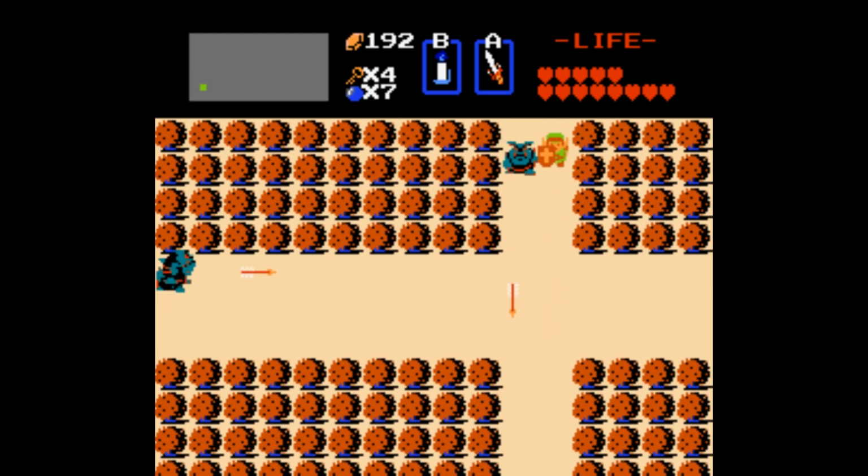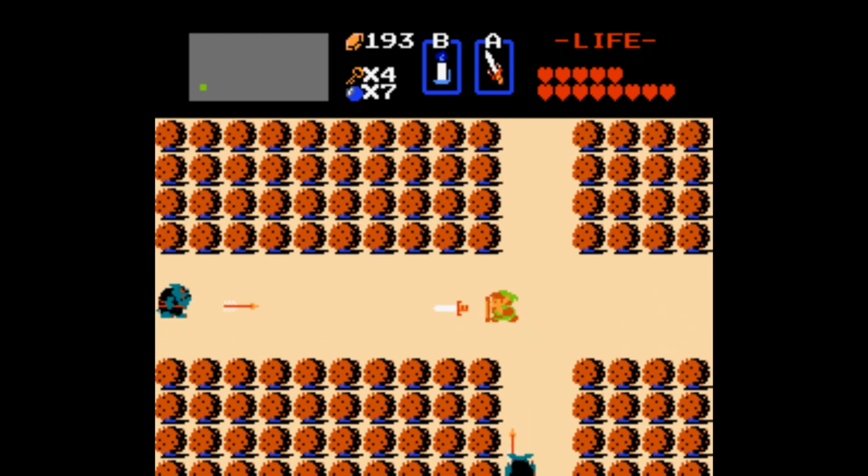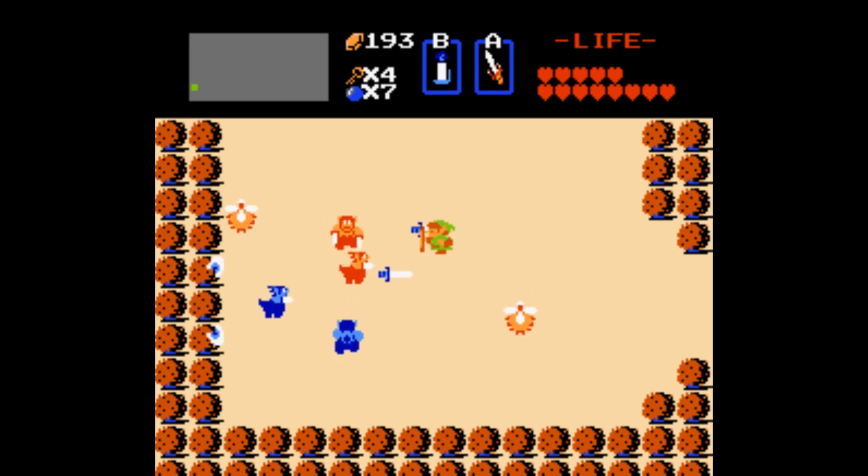Okay, in order to cross the Lost Woods, first go up. Then you go to the right. Then you go down. Then the right. And ta-da! You're already out of the Lost Woods.